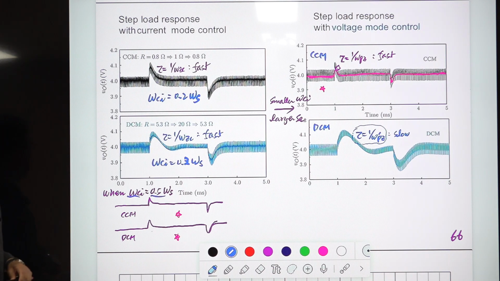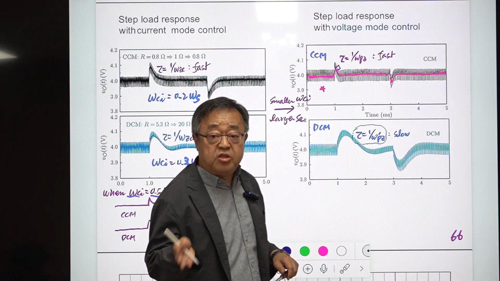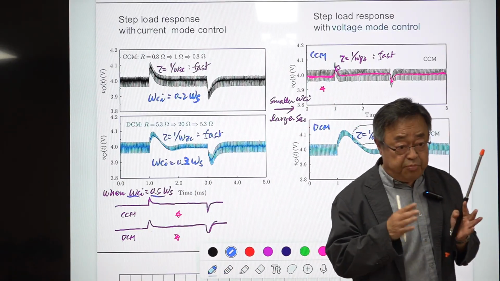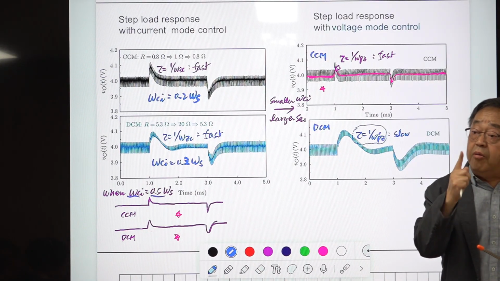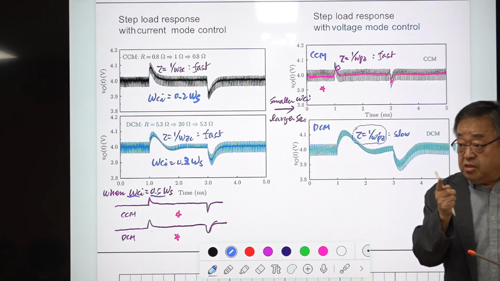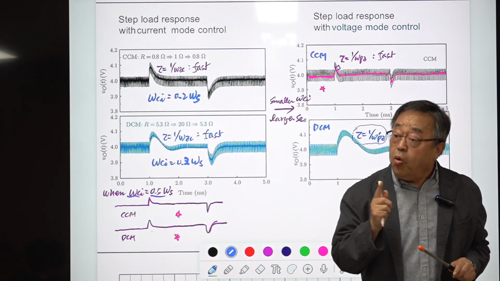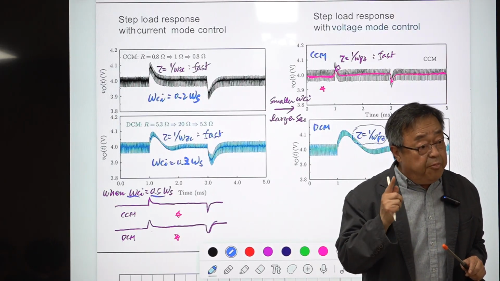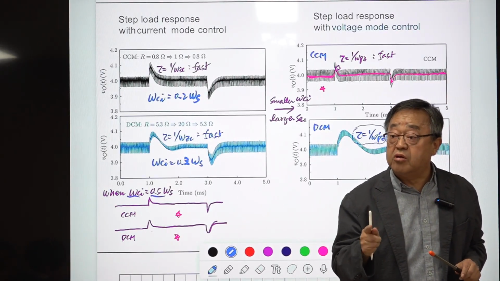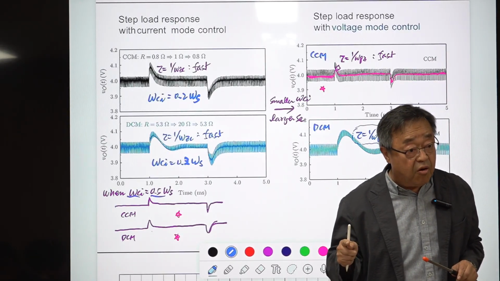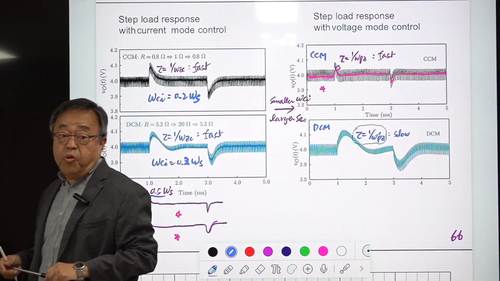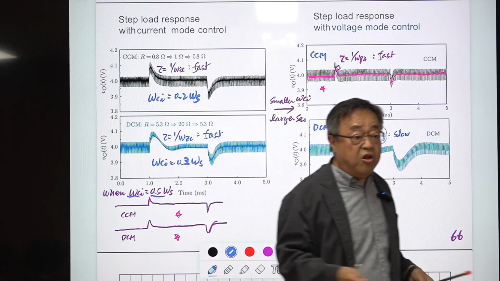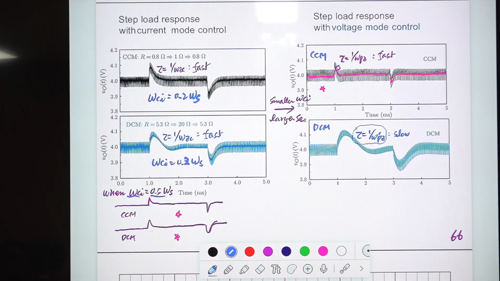So this is the end of this design example. Through this design example, we reviewed the whole design process. We found out there is only one important number in current loop design, which is the slope of the compensation ramp. In the voltage loop design, one important number is what? The loop gain crossover frequency omega CR. You will see that later. And we went through the closed loop performance. Closed loop performance provides many useful pieces of information about your system dynamics, and it provides some information to optimize your design.